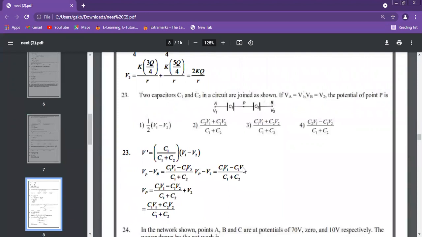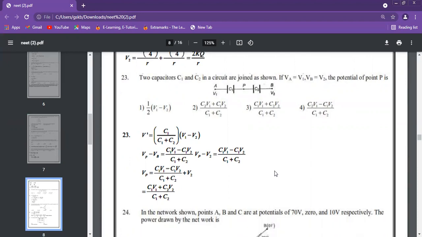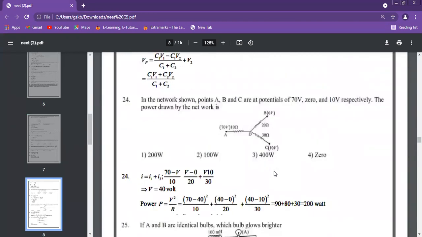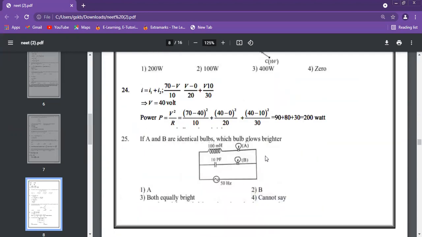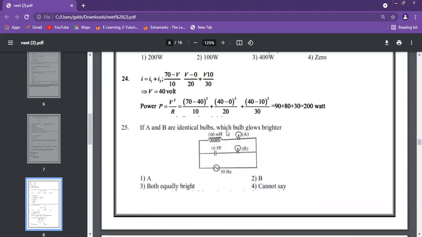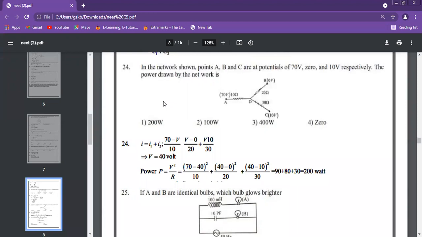Okay, next this is potential at a point. This is a standard question only. Many times they have asked it in previous questions, here also. We can use the junction law, Kirchhoff's current law, Kirchhoff's laws. Here, assume some potential V. We can assume any one direction. This is I, so this is I1, this is I2. Current entering the junction is equal to current leaving the junction. So we can find this out. After that, find out V. If you know the V value, we can find the power. Power is equal to V square by R.